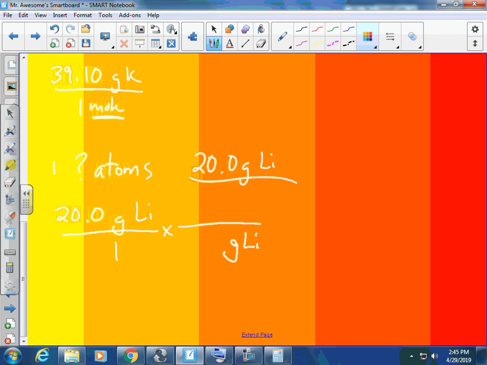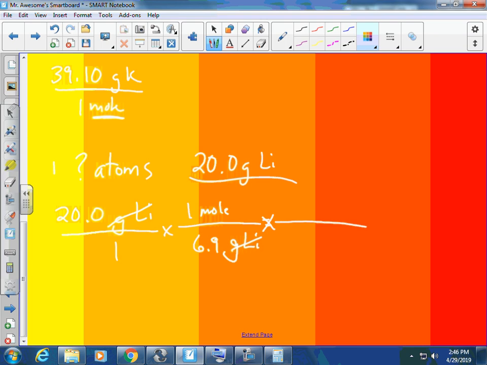All right. So if we're going to find the number of atoms, and all I know is the mass, I don't know any relationship between mass and atoms. But what I do know I can find is, if I know the mass of a substance, I can use its atomic mass to make its molar mass, and then I can find out how many moles I have. So for example, I look at the periodic table, and it tells me there are 6.9 grams of lithium per mole. So if I do this, I'm going to find out how many moles I have, and that's going to give me some answer. Now I can stop there and find that answer and move on, or I can even just keep going.